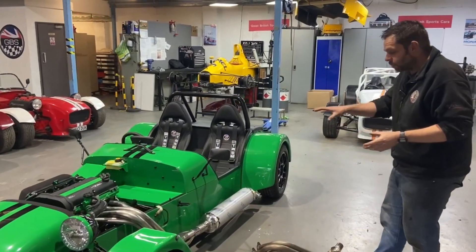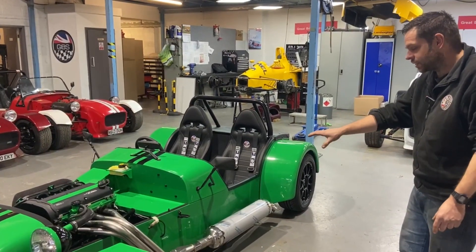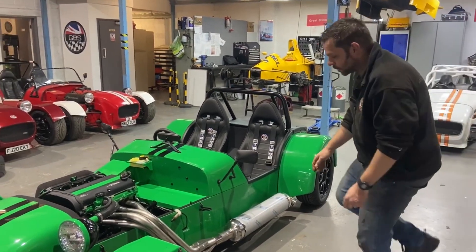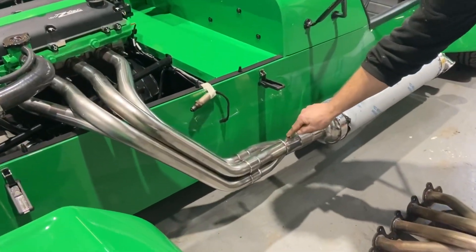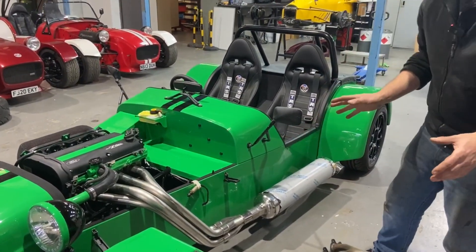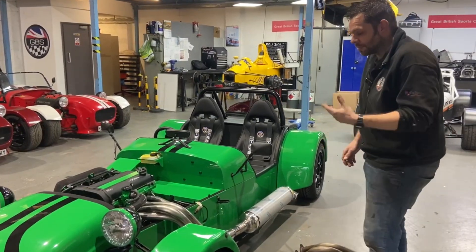It's worth noting there is an option to still retain the catalytic converter. This customer is going to use this exhaust for track days, so he's not having a catalytic converter in there, and I think he's going to retain his old system with the cat for MOTs. There's also the option of whether we include the O2 sensor — I suspect this customer doesn't want it, as it's only really doing the fuelling for fast idle and emissions. There'll be some options on that as well — watch this space, this will be available through Kit Spares.